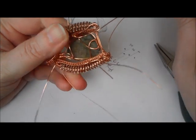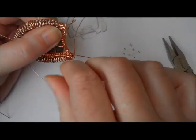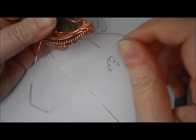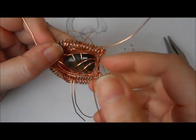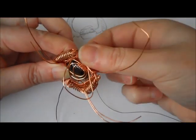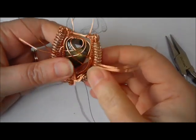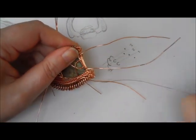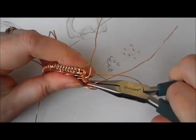So I just found a little sort of a niche, little gap, and I'm just going to take it through to the front of the piece and then wrap it around the bottom of the arch, and I'll do the same with the other side. Let's hit that one. Pop it through. Now I could finish these off here, just fasten them around and leave that sort of straight flat bit at the bottom of the stone. It just looks a bit bare to me, and you know me, I can't bear not to have a fancy bit if I've got a space. Let's just tighten those up. Right, they're not going anywhere now.